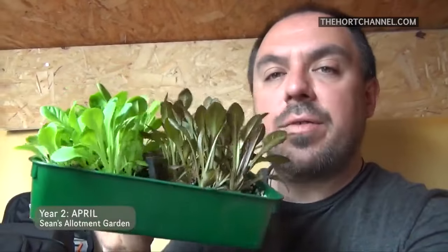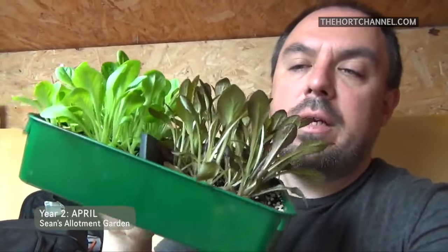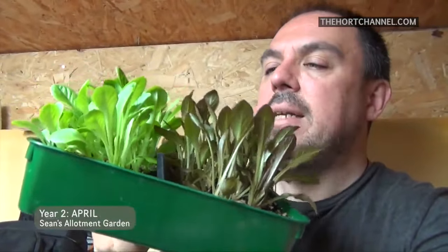Got a bit of a sniffle today. Now the first task I'm doing is transplanting my lettuce. These are the ones that I did from seed, red on the right hand side there, and green on the left hand side. So anyway, you get the gist. Today I'm going to be transplanting my lettuce.